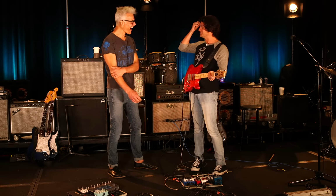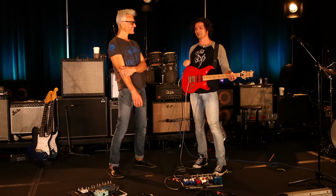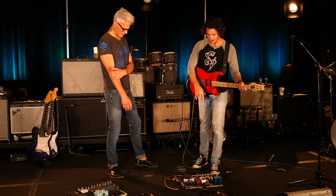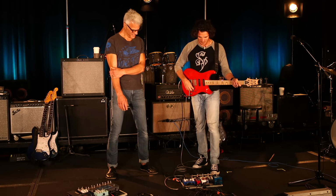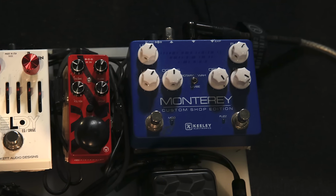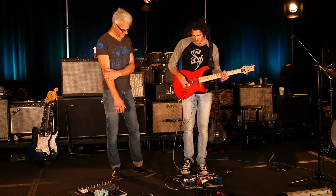We have so many of them. As you know, they accumulate in the kitchen, and you just find the one that you haven't used in a while that happens to fit a couple of your favorite pedals. I had a buddy of mine, Brian O'Million, kind of rewire it to make it not as terrible as when I had made it myself. But first it goes into the Keeley Custom Shop Edition Monterey pedal, which is really cool. I use it for the rotary sound, this thing.